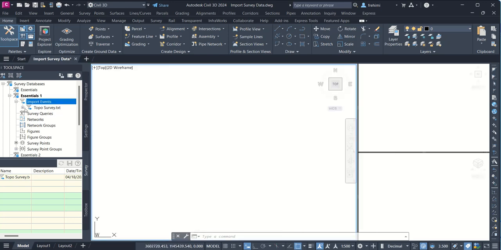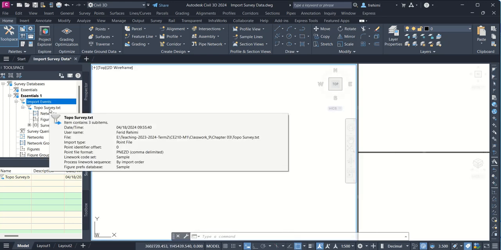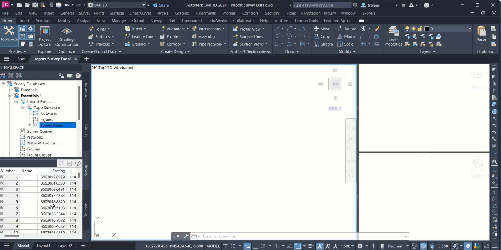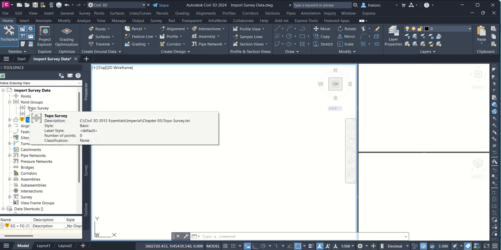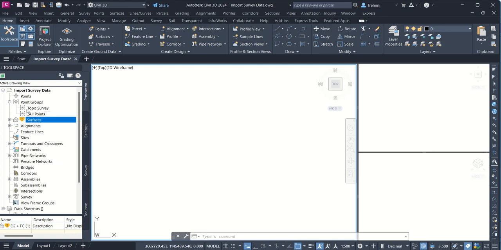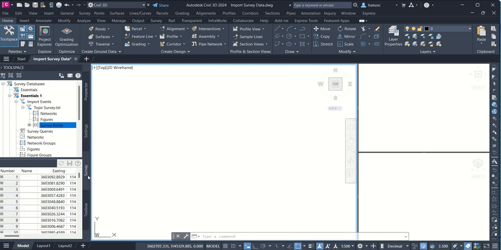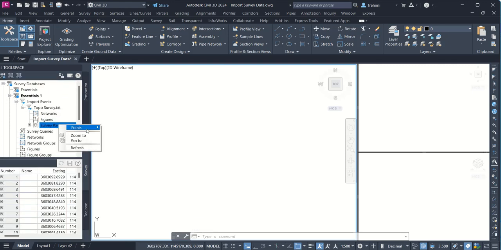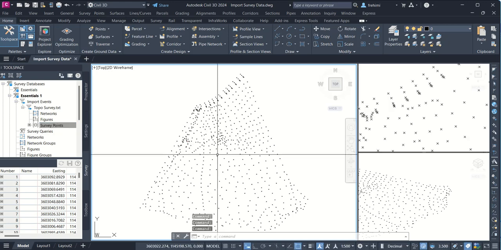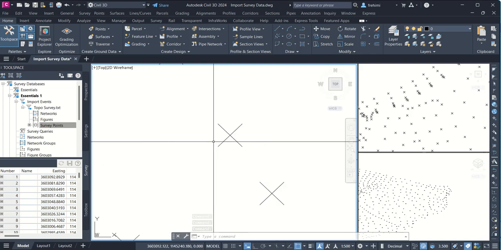Okay, so if you see here, you will see this file and you will see the points. If you click, they will appear here. Okay, and these points are not in your drawing, they are not here. Okay, so if you want to inject them in the drawing, you should do point update. For example, if you do update, also nothing changes, but you should do insert into the drawing, so they are inserted in the drawing. And if you zoom, look, they are similar.